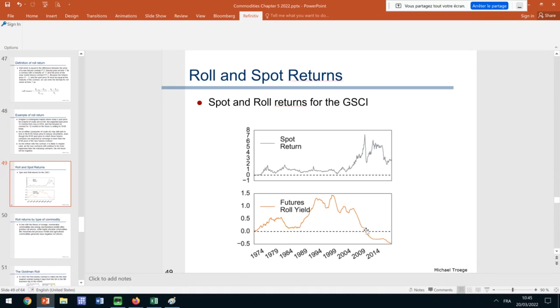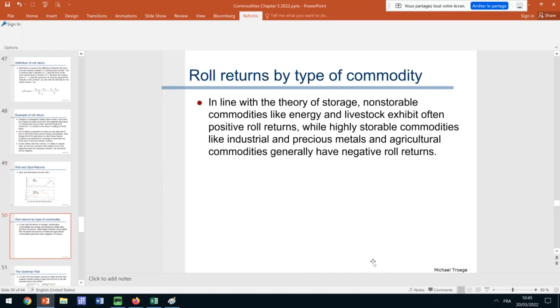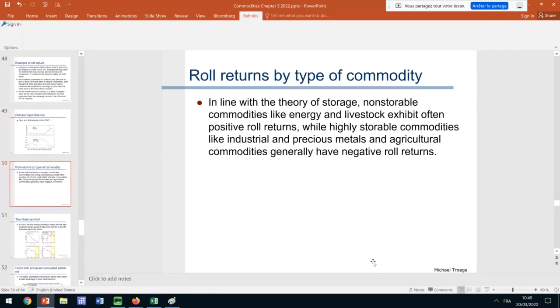The GSCI index has only been created in the 2000s. So over this period, there were no commodity index funds. Over this time, apparently, a lot of futures contracts were in backwardation and the roll return was positive, but over the more relevant time period, the roll return has become negative. Again, this depends a lot on the type of commodity and on the hedging pressure. All of these factors enter into that.